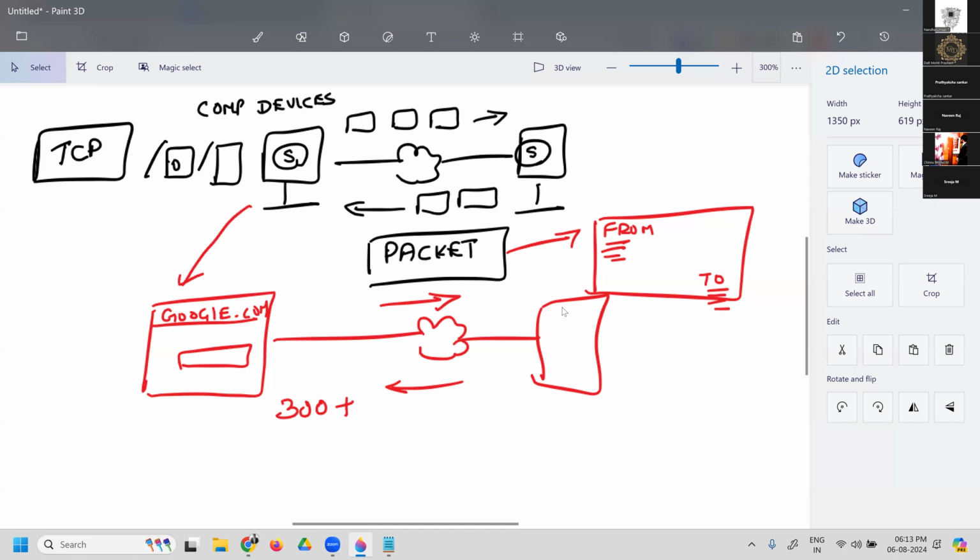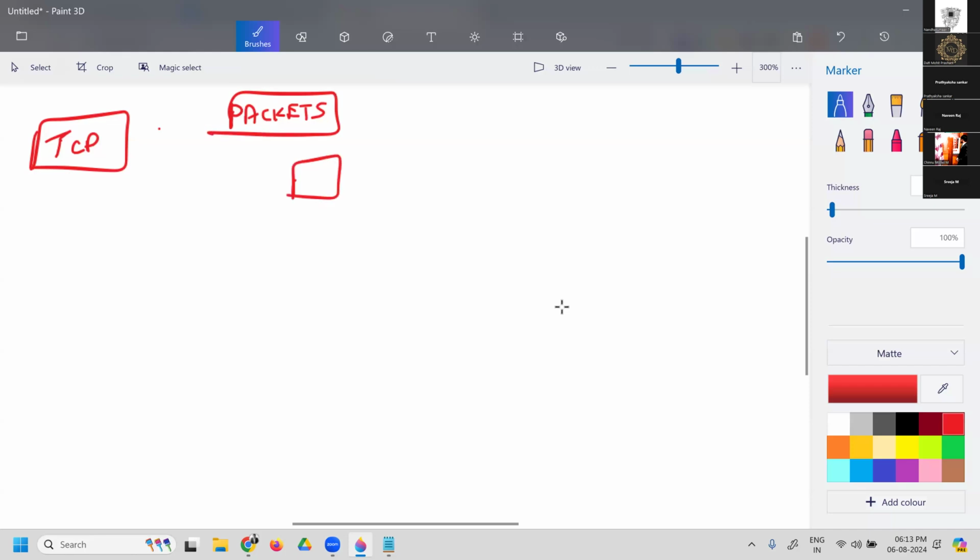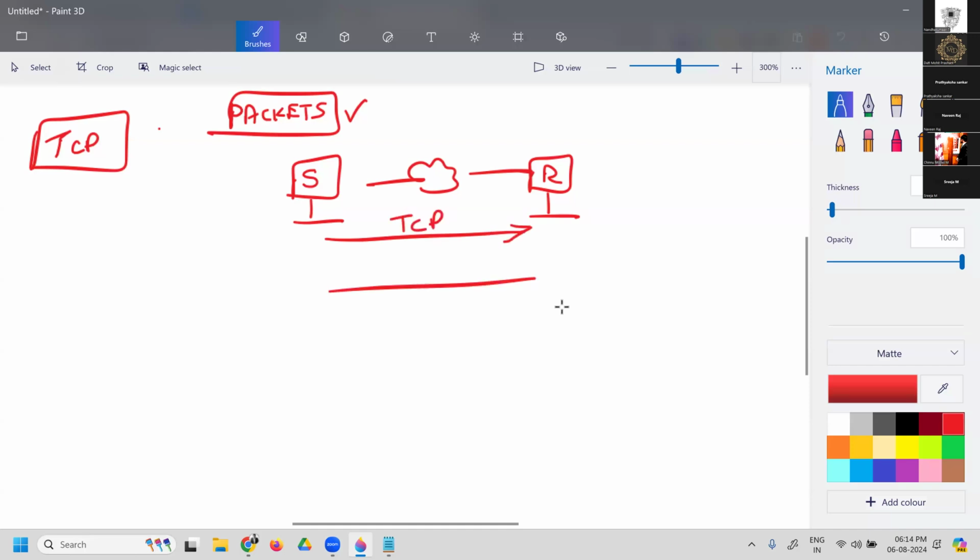Now, after explaining this, so first you explained the basics of computer communication, which happens in the form of packets. Now, after saying this, you can tell him, so two computers, in case they want to communicate with each other, now we understood it happens in the form of packets, perfectly fine. And this packet communication can happen in different modes. These packets can be sent from the sender to the receiver in different modes. Either he can send it through TCP or he can send it through UDP.